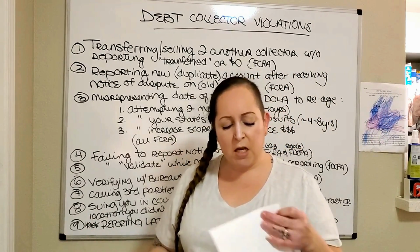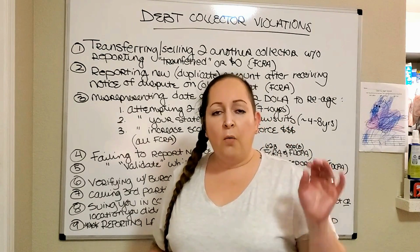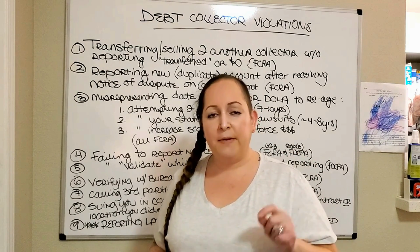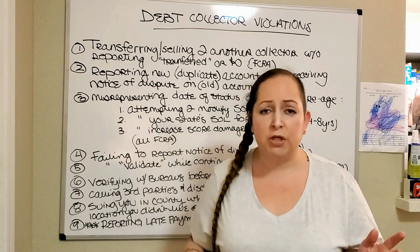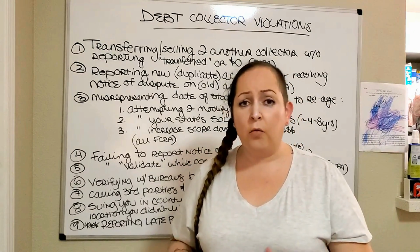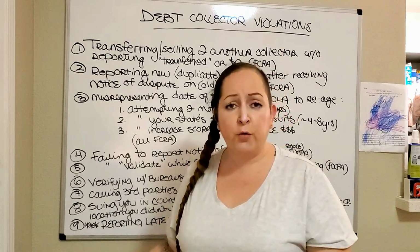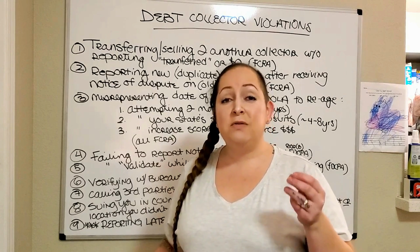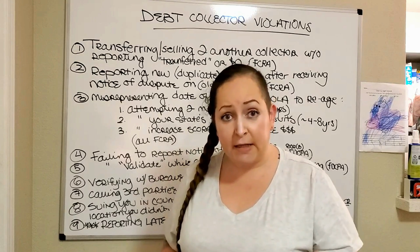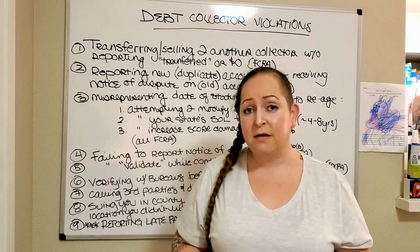Okay. The last one, I have stars on this last one because people ask me all the time, where is this one? How can I use it? Okay, what does a collection mean? A collection means that you, allegedly, had an account for some sort of credit or money with whoever, creditor 1, 2, 3, and that you didn't pay it, right? So it went late, because it went to collections.